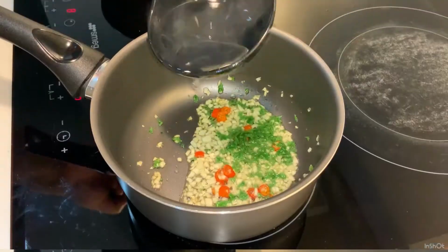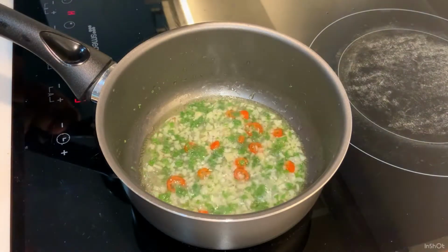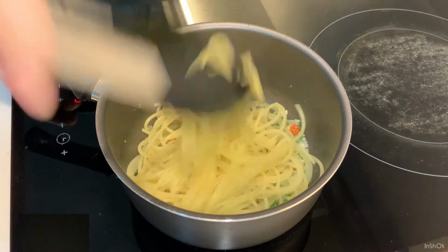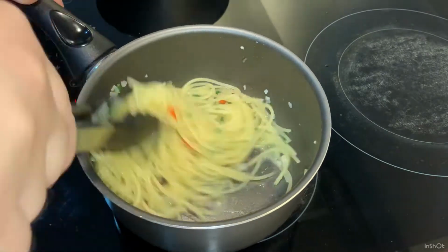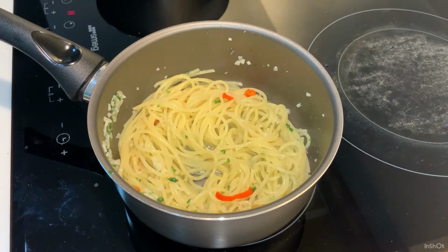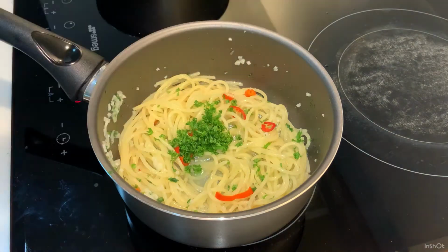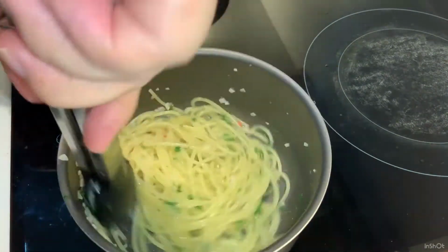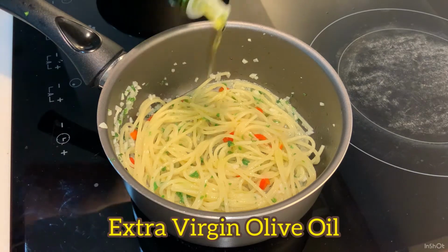Garlic yellow, chili red, parsley green, so beautiful. Put chili and parsley in again, for each flavor. This is for the rich flavor of extra virgin olive oil.